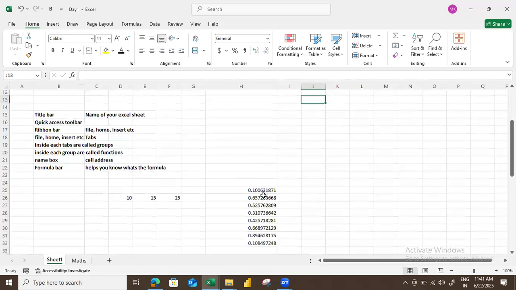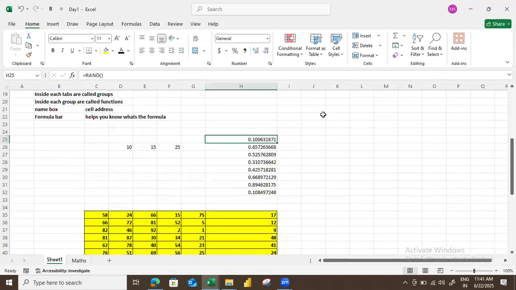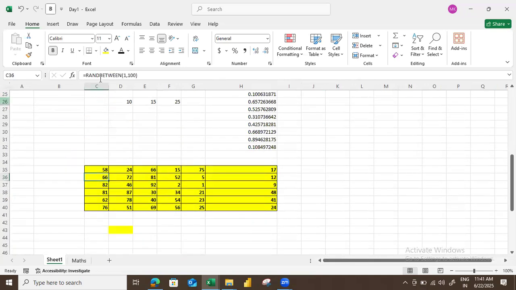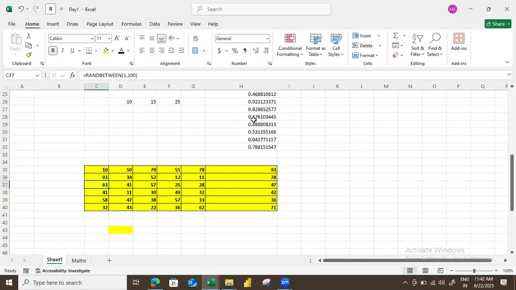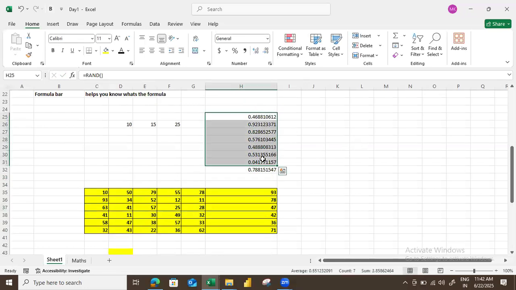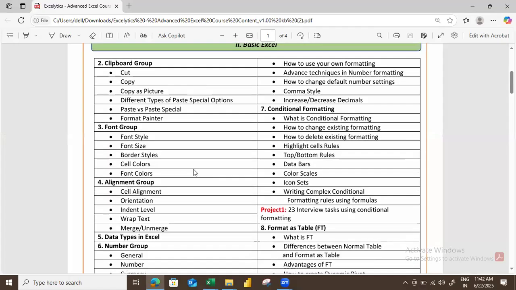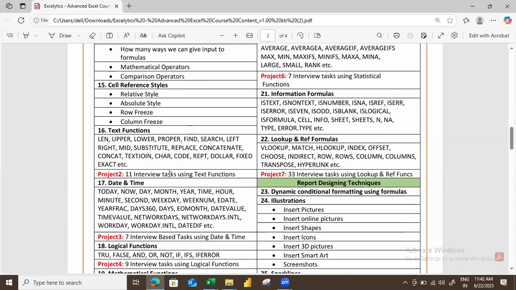So basically the formula which I used is RANDBETWEEN. When you write RAND, it will give you a random number. And then you have multiple options, like RANDBETWEEN. I put RANDBETWEEN here because I want the data from 1 to 100 only. If you use the normal RAND function, you will get decimals also. I didn't want decimals, so I used this function. We will come to this function later; we have it somewhere in our formulas.